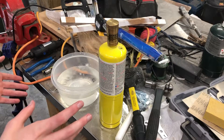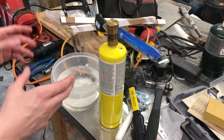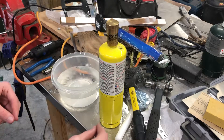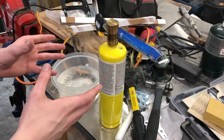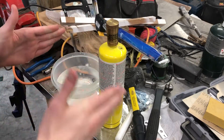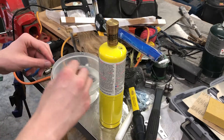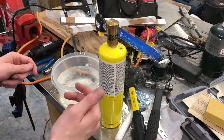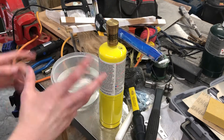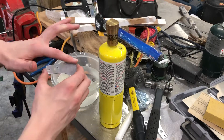Aluminum annealing is very different from steel annealing. When you're annealing steel, you heat it up to temperature, hold it there for a bit, then let it gradually slow cool — you can even stick it in sand to keep the heat in longer. But for aluminum it's the opposite: instead of slowly cooling it, you quench it. Aluminum is also more difficult because it doesn't change color — steel glows orange and red, but aluminum always stays that silvery gray, even when melted.